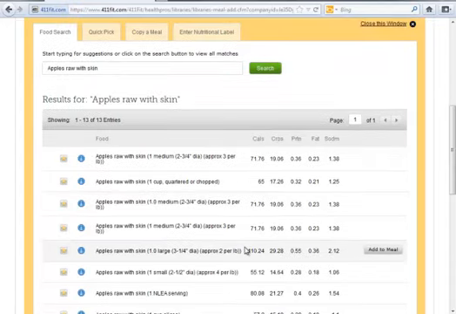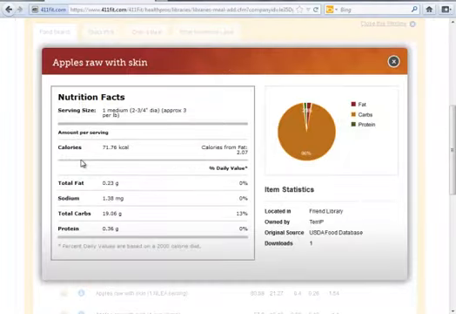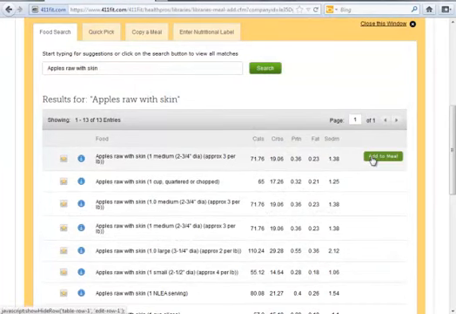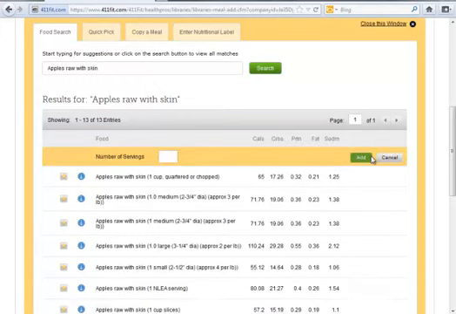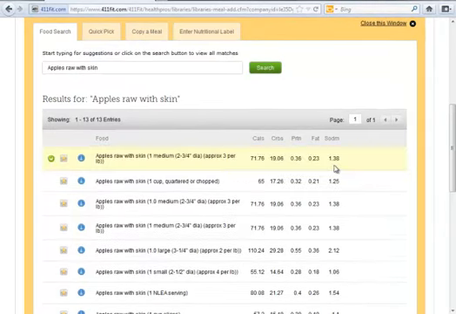Note the same things that you saw in your food library. First, the star that designates a 411 Fit approved library entry. Next, the information icon. This gives me more detailed information on the food, particularly so I can make sure that it is what I'm looking for. Next, if this is actually what I'm looking for, I can click on Add a Meal to the far right of the food. The next thing that it will ask me is how many servings of this food I want to add to this meal. Once I've designated that, I will click Add. This food is now added to this meal.